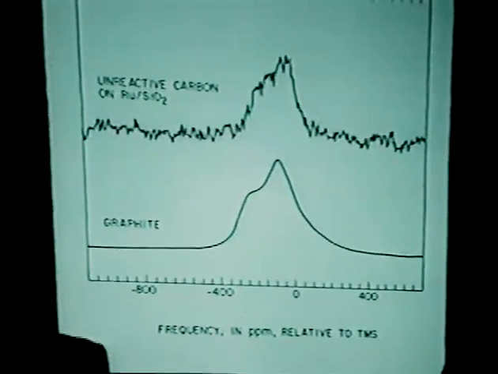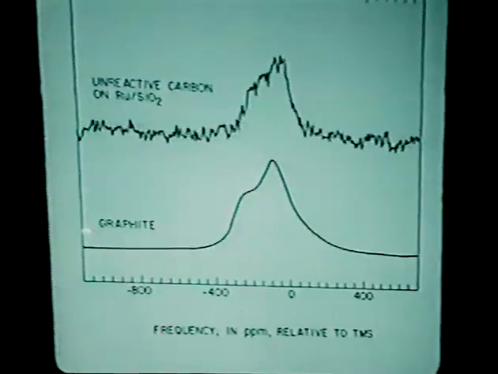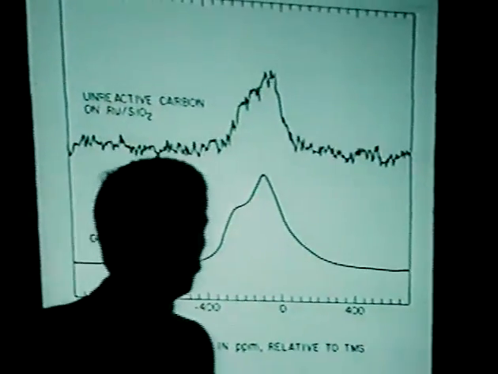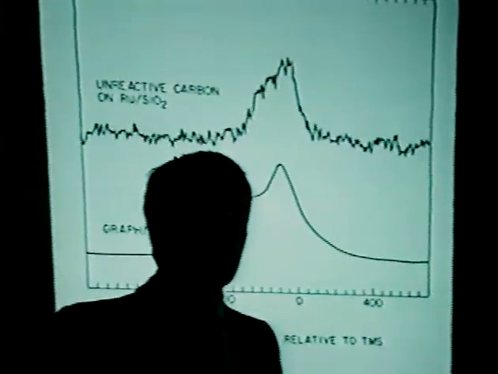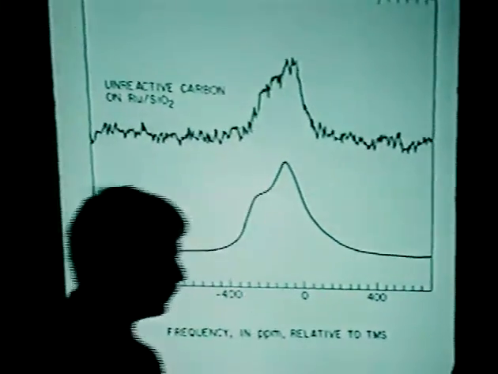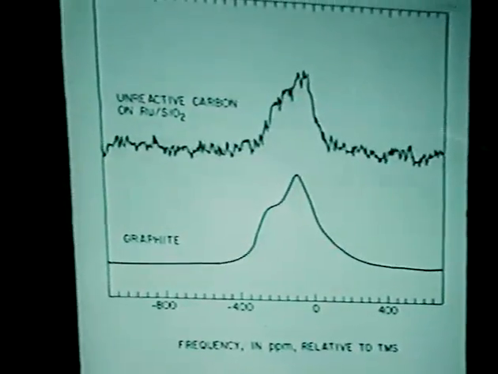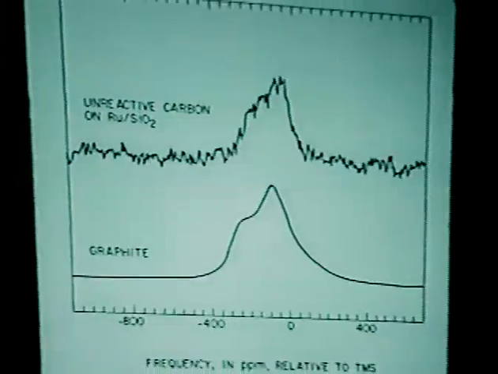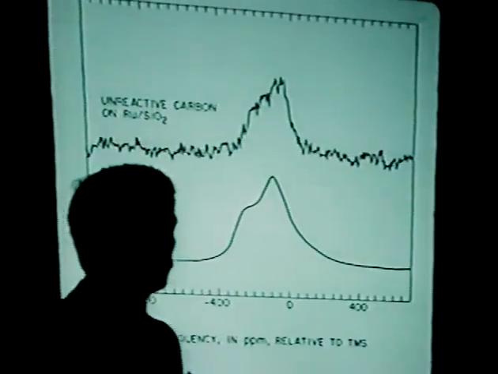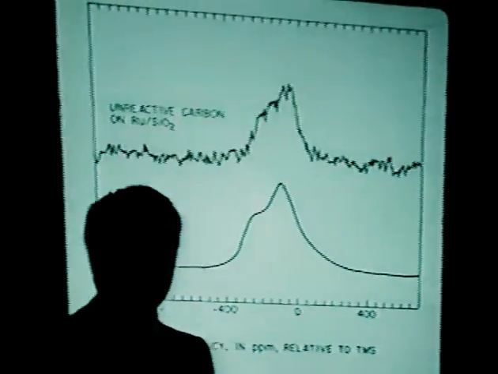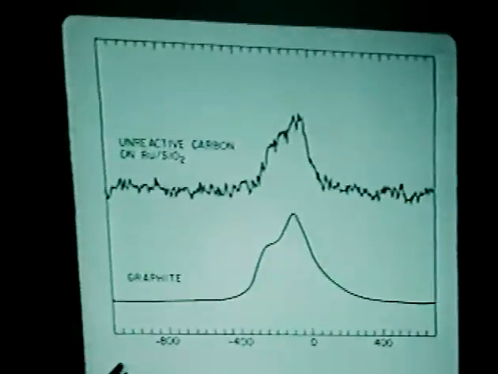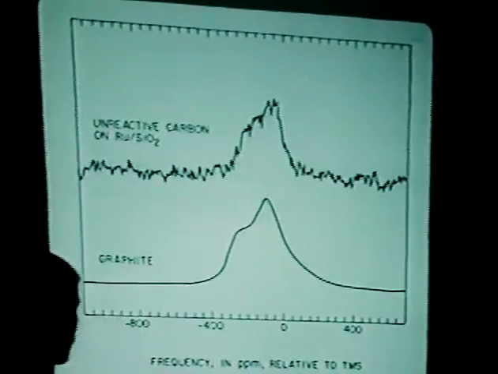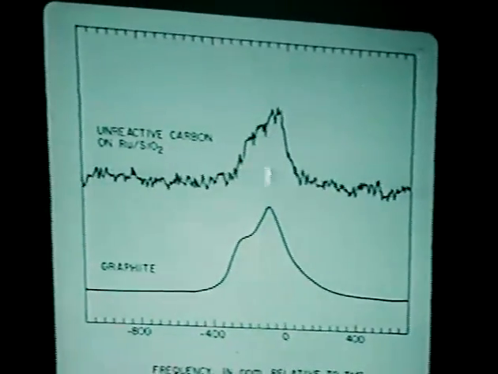And so we went out and measured the spectrum of graphite, which isn't truly graphite. We're unable to get a spectrum of pure graphite. It's such a good conductor, approximately equal to copper in certain dimensions, that it shields the sample and you don't see a spectrum like this. What this is marketed as is called amorphous carbon, but if you look at this with X-ray, what you find out is it's actually turbostratic graphite, and that it doesn't have registry of the crystal for more than about 100 angstroms or so in any direction, but that's nice because it cuts down on the conductivity enough to give us this spectrum to show here.